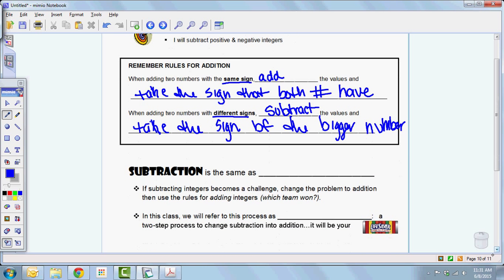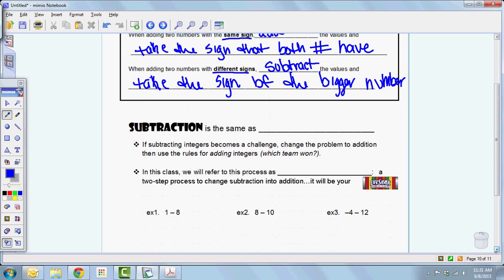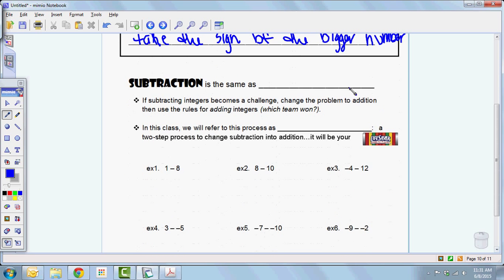So let's talk a little bit about how this is going to work. Subtraction is not a big deal when you have something like 10 minus 5, right? 10 minus 5, everyone knows, is just 5. I don't need a calculator, I don't need to use my fingers. It gets a little weird and difficult for some people when you add those negatives, or when I even switch this around and this time say 5 minus 10, okay? Sometimes people heavily rely on their calculator, and I don't want you to do that. I want you to test yourself and see if you can just try this without your calculator.